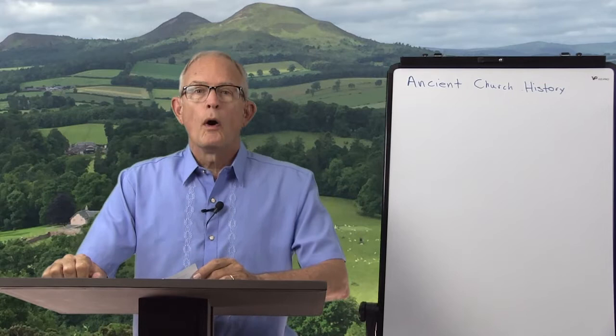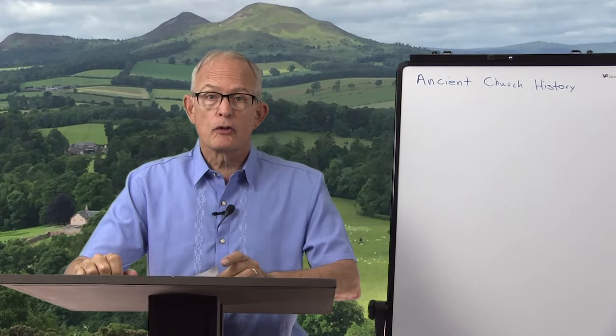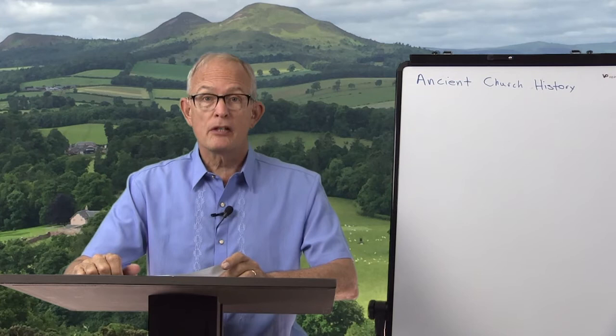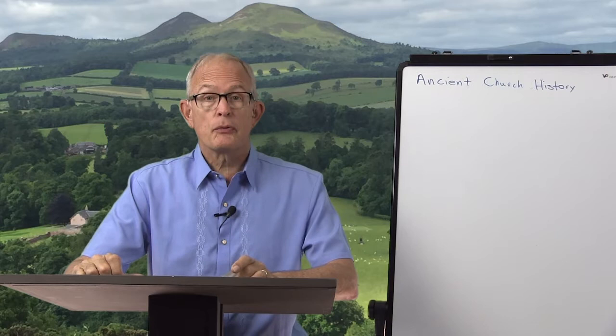Welcome to the third lesson of the Mintz Course on the Ancient Church History. At the close of lesson two, we talked about the different heresies and doctrinal problems confronting the church: Gnosticism, Montanism, and Marcionism. And we learned that the church was going to need to defend the truth by creating a canon, establishing a creed, and creating more organization in the church under the bishops. We start lesson three with those three topics.